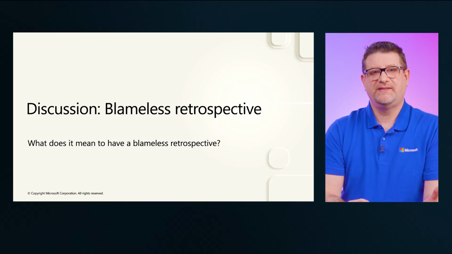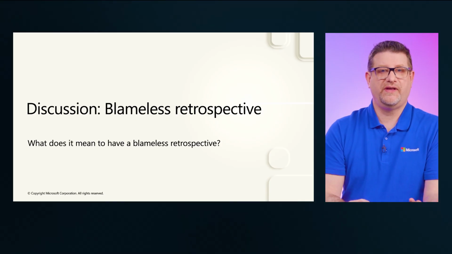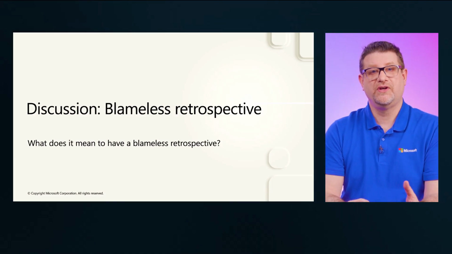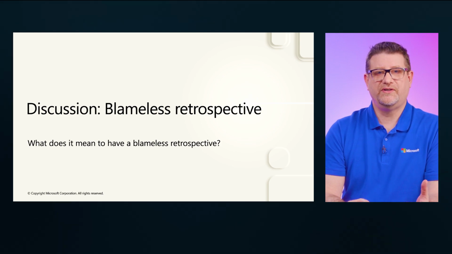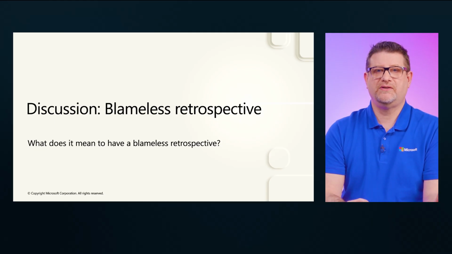By analyzing incidents together and focusing on the underlying causes rather than pointing fingers, we identify systemic issues, implement preventative measures, and strengthen our processes. This method ensures that everyone feels psychologically safe to share insights, mistakes, and lessons learned, which leads to stronger collaboration and better outcomes. And now let's look at some of these tools in action.